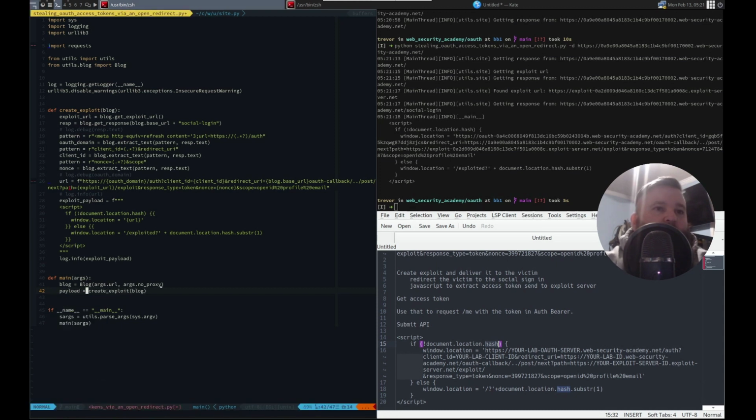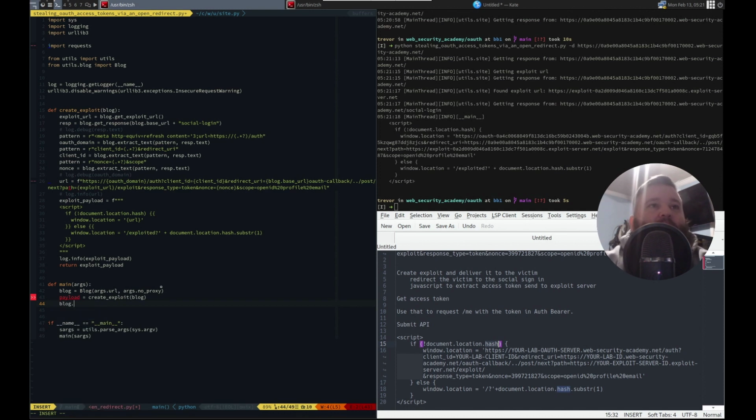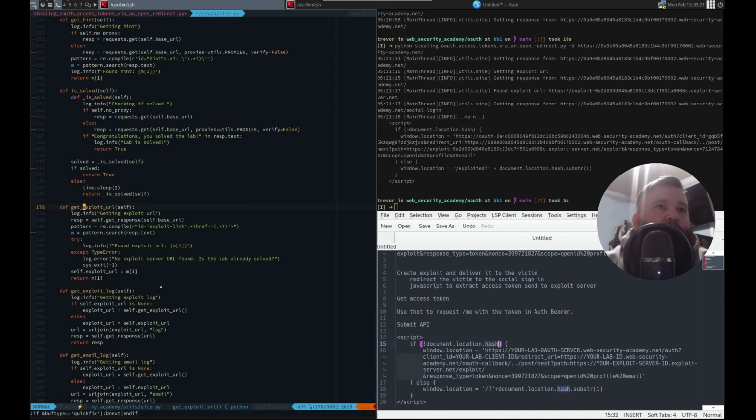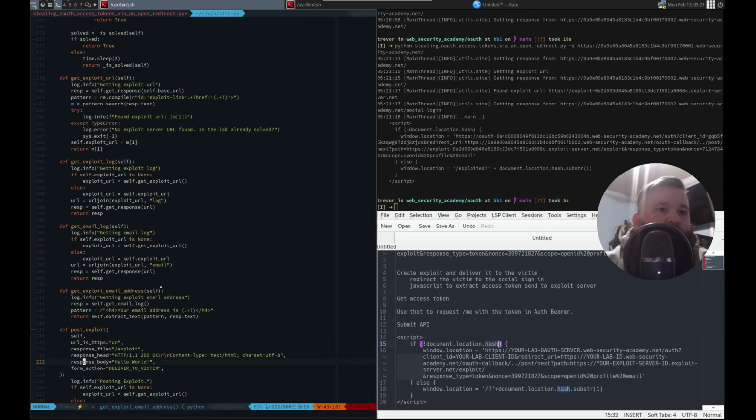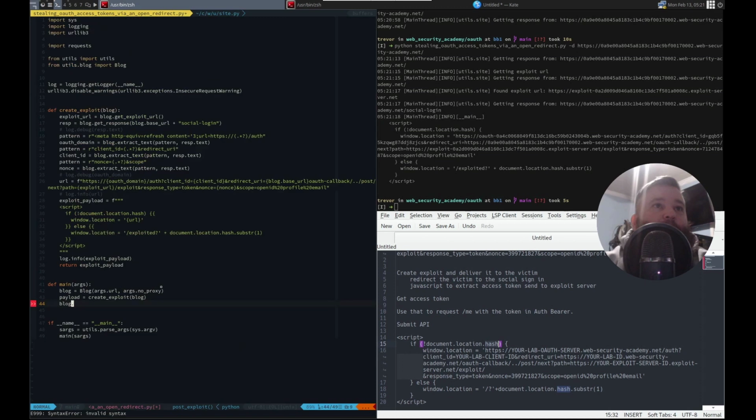Payload equals, and then we will return exploit_payload. Now we're going to post that. So blog dot, what is it? Exploit, post exploit right there. Blog.post_exploit.